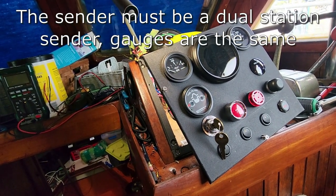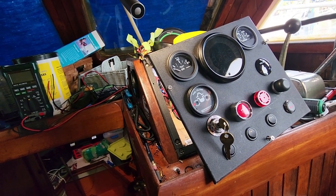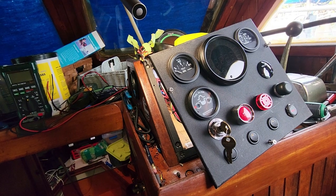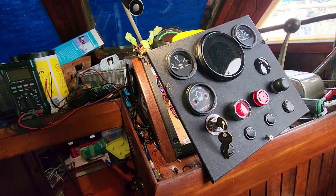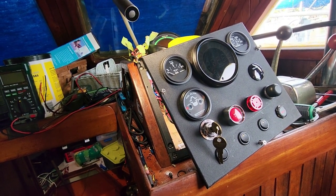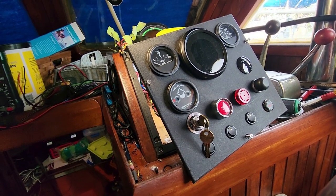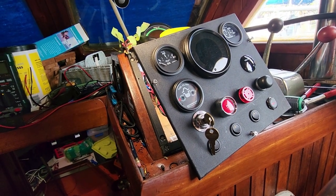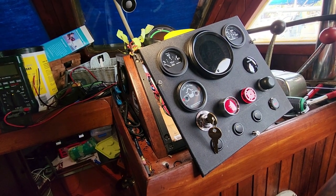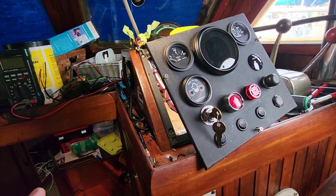dual panel gauges. So it's different than a single panel. So essentially, and I may have to reconfigure this because I didn't even think about that, or maybe there's a way around it, I don't know. But if I'm operating the lower helm, the upper key has to be on. But it almost doesn't matter. What I might do is just leave the upper key on, because it's essentially a switch anyways, and I only wanted a switch up there in case there was some major malfunction in the upper helm, like a short or something, that was causing the whole system to go away or to not be functional in some way. So that upper key is really just a disconnect.